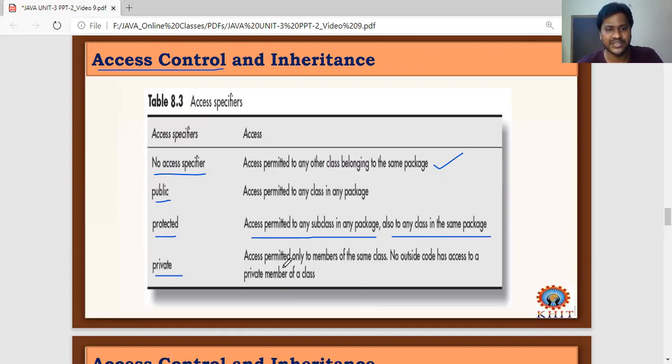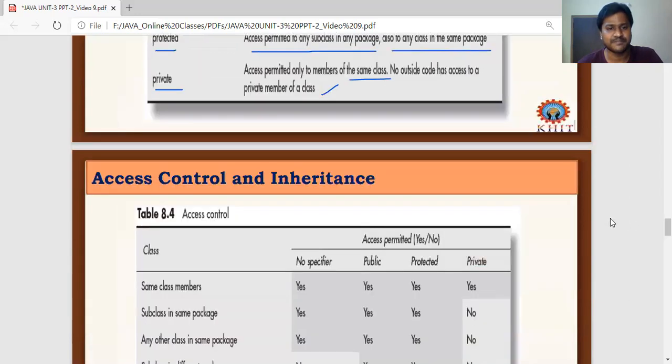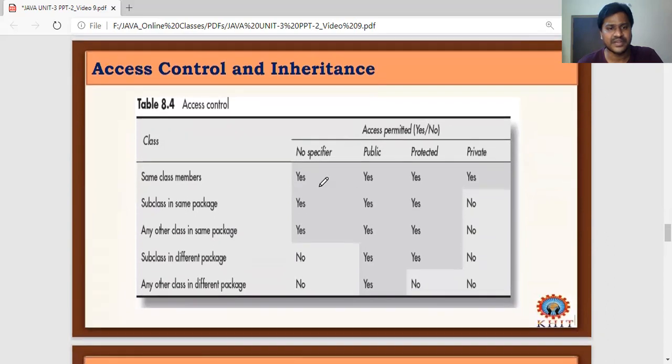And private, you know, is only allowed in the same class, and no outside code has access to a private member of the class. We already covered this one clearly. Next one, access control is about the permissions, see here, and packages here. It's not the right time to show these packages, but just have this one.